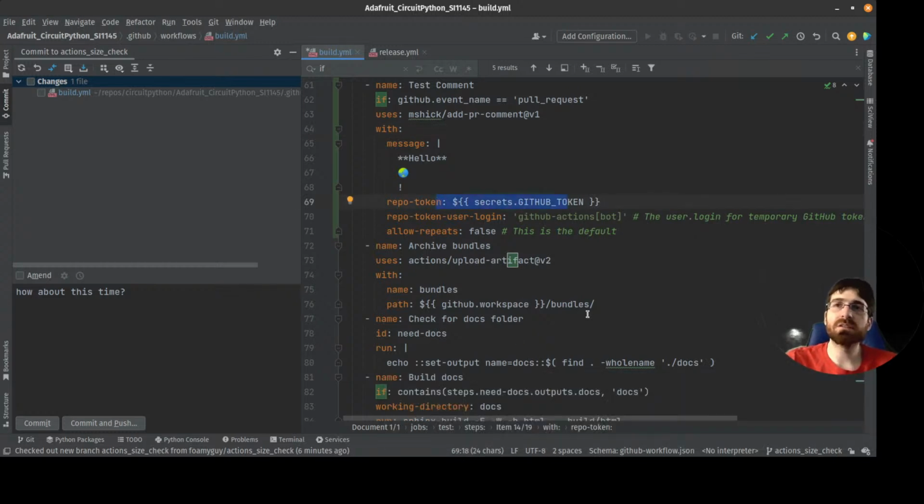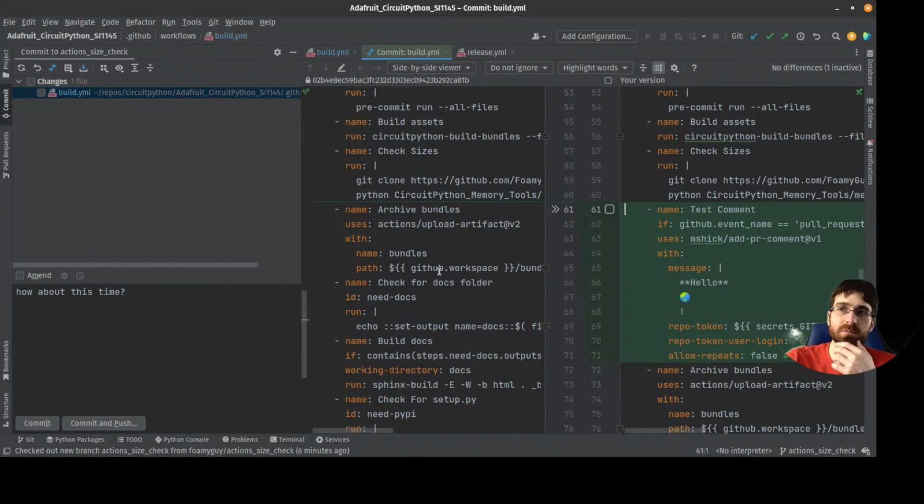I mean, I think in the Adafruit repos it is, but my clone of this one here, I don't know for sure if it will be.